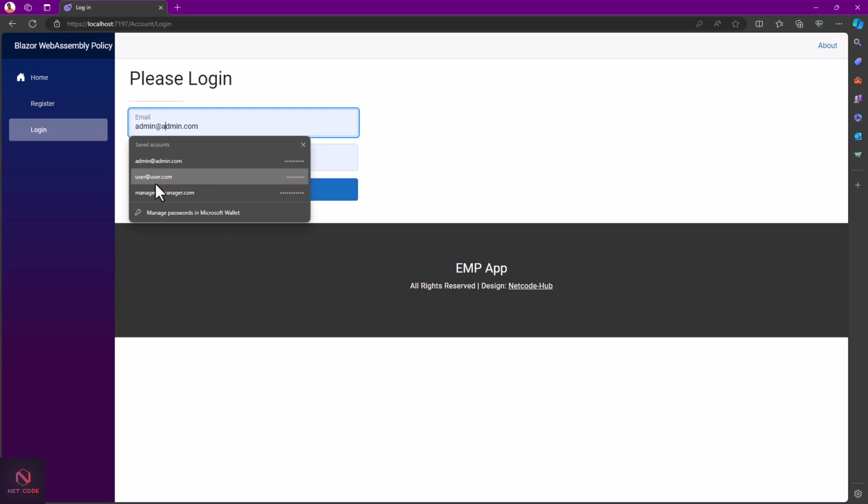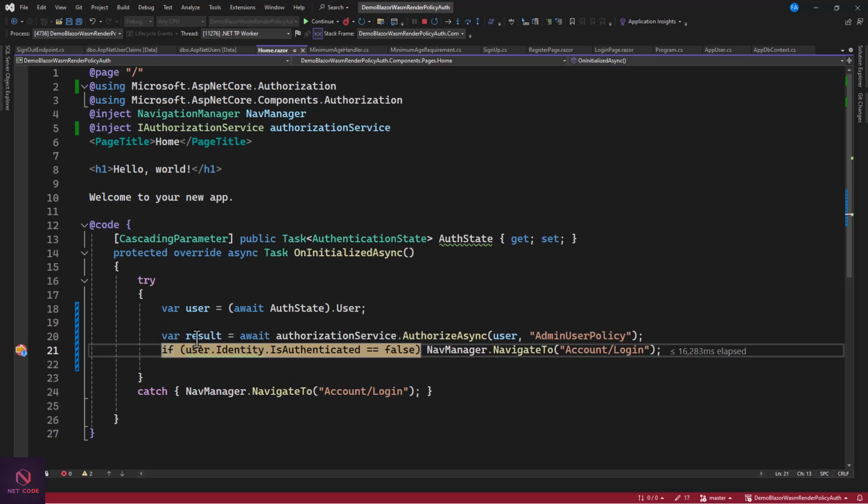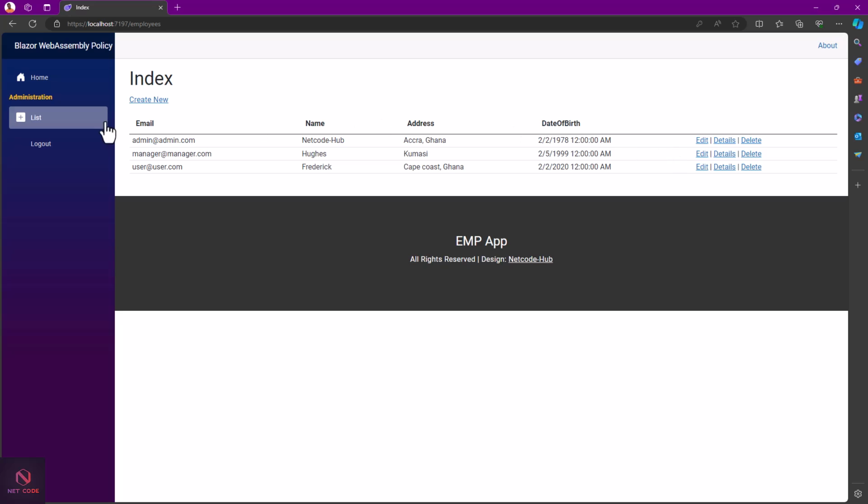Now let's log in as manager and see this. Now let's check in here. Now when you check this, you can see that it failed. The reason is over here. So let's see the count. And now the row here is saying that this row should be admin or user. The manager is not found in here. So this current user does not belong to any of these rows. And that is the reason why we have the failure. Okay, so click on OK. And in here, we have only the list, which the manager can have access to.